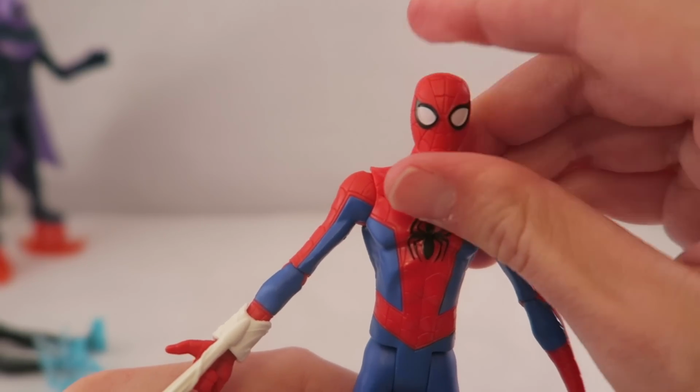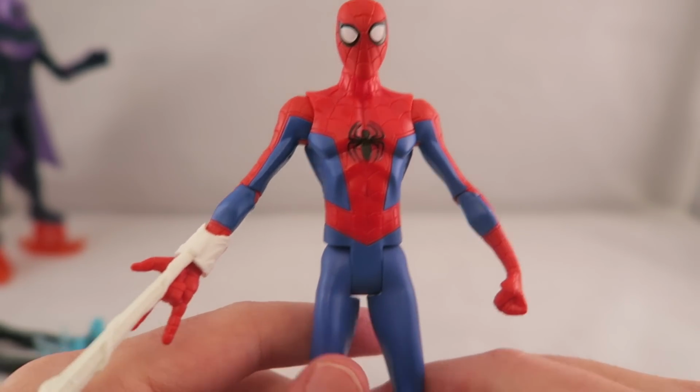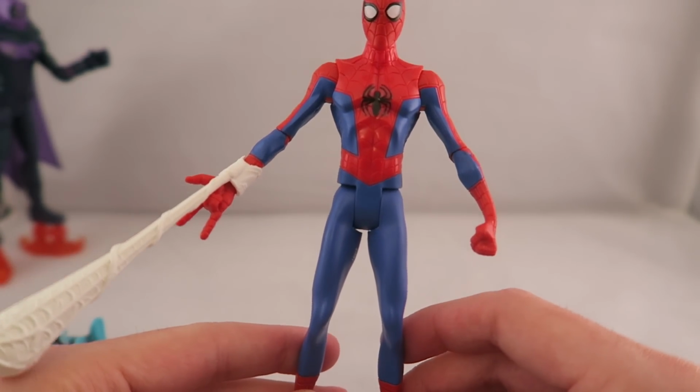Like, I hope they do a better figure of it I can pick up, but for now I'm fine with this. It's just kind of like I want Nicolas Cage Spider-Man Noir, which is cool. But again, the details on it are passable. I think the proportions for the odd bit of this figure work out better, just because he's taller, so it doesn't seem as weird.